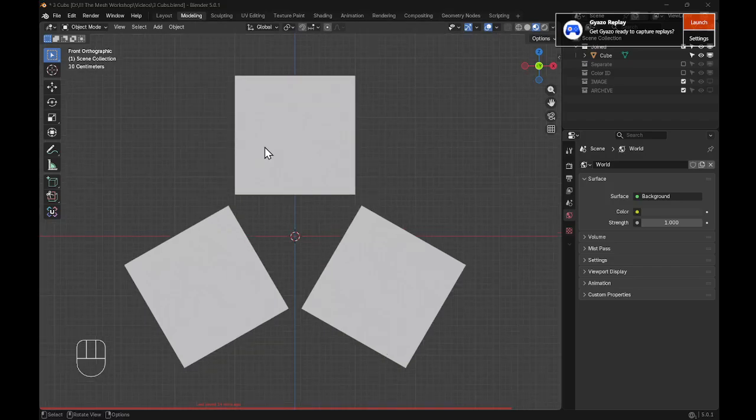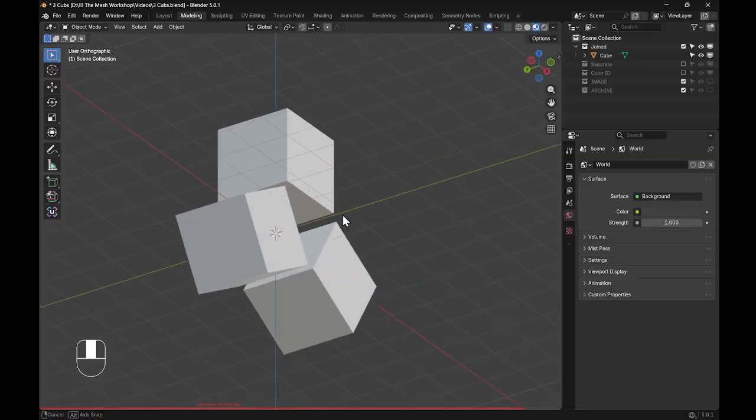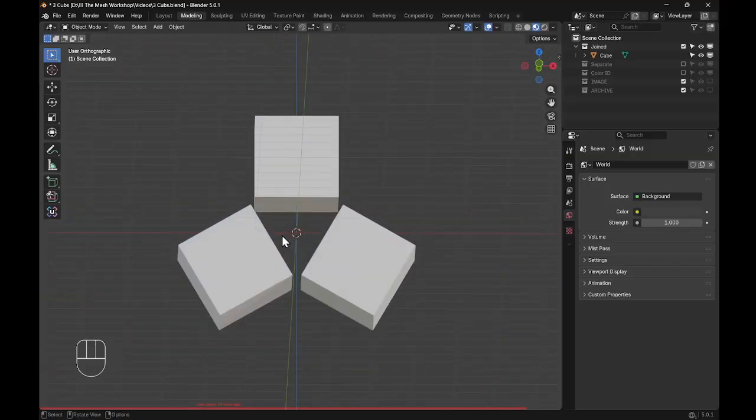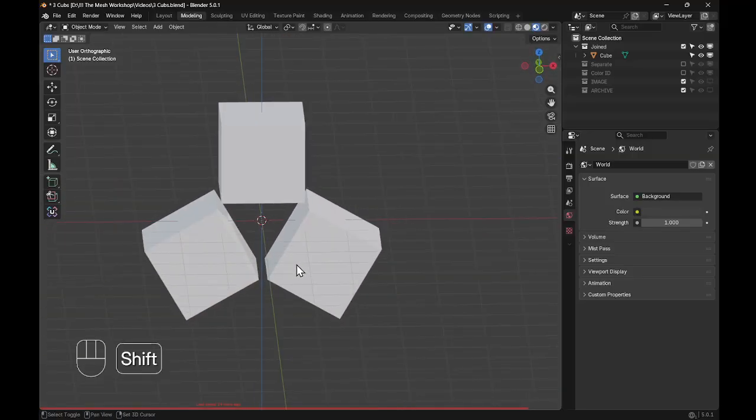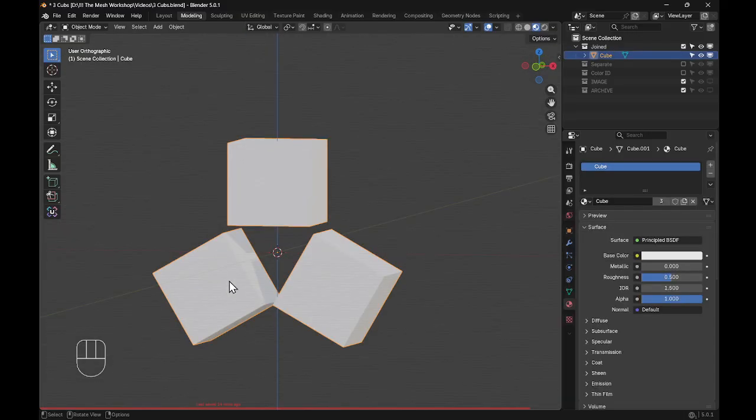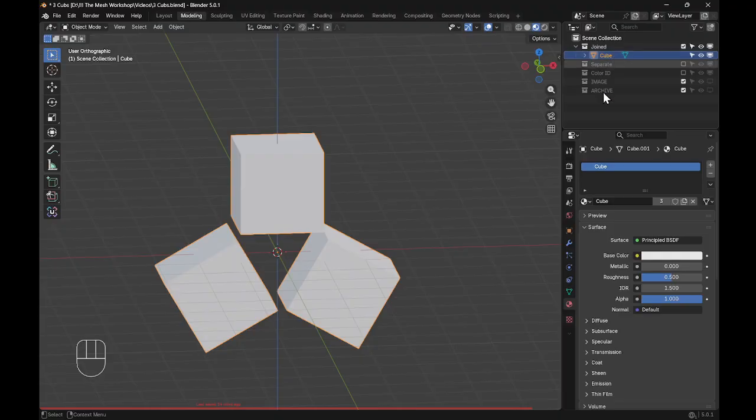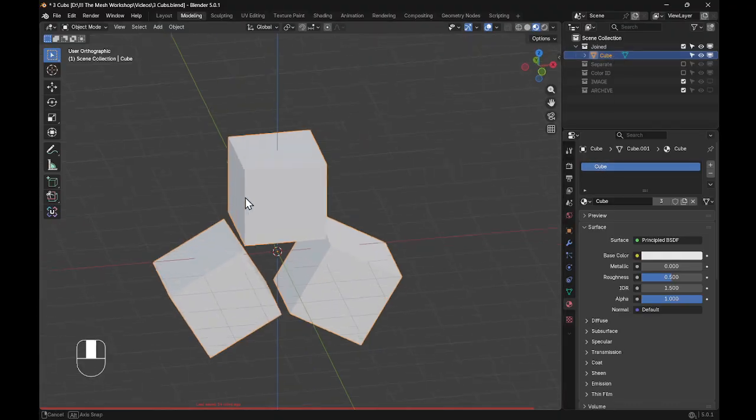Hi guys, I wanted to make a couple or three quick videos to talk about the masking systems in Substance Painter. There's actually three completely separate masking systems. So what I've done is I set up these three cubes. We're going to start with black and white masks. I've set up three cubes. They're joined. They're a single object, and they have one material.